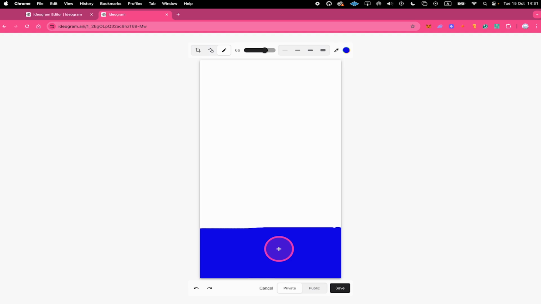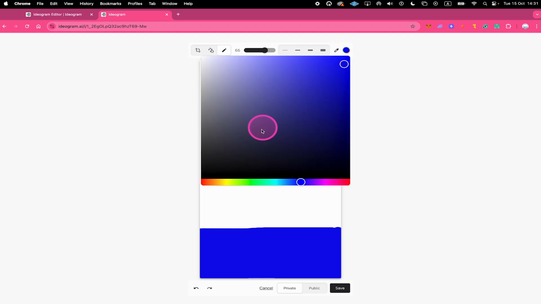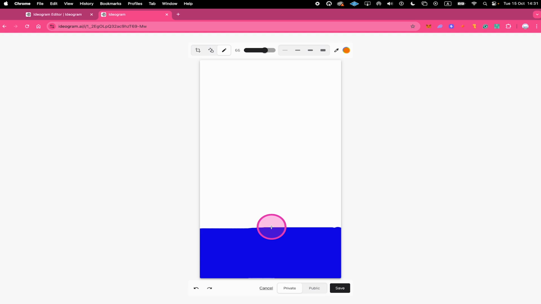On top of that, I want to have a little boat. So I'll click on the color wheel again, and I will change this into another color, maybe something like this here. And I will draw a simple shape to represent a boat. Now last but not least, in this area I would like to have a sun.